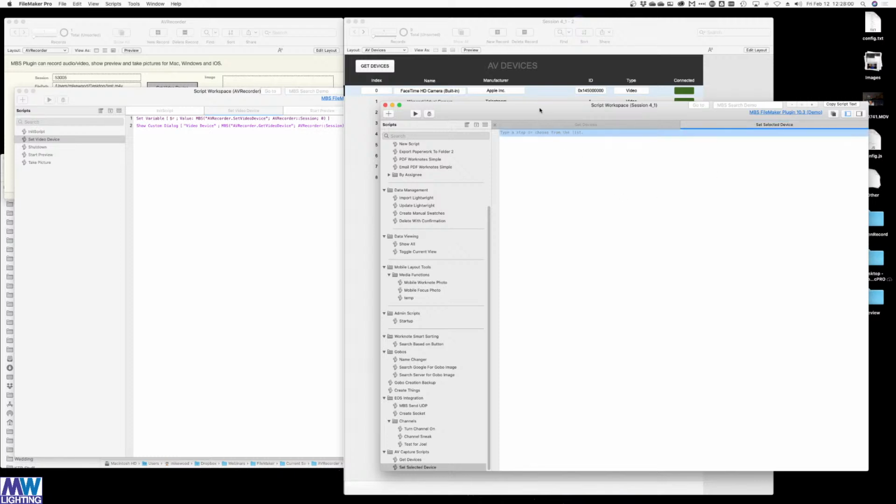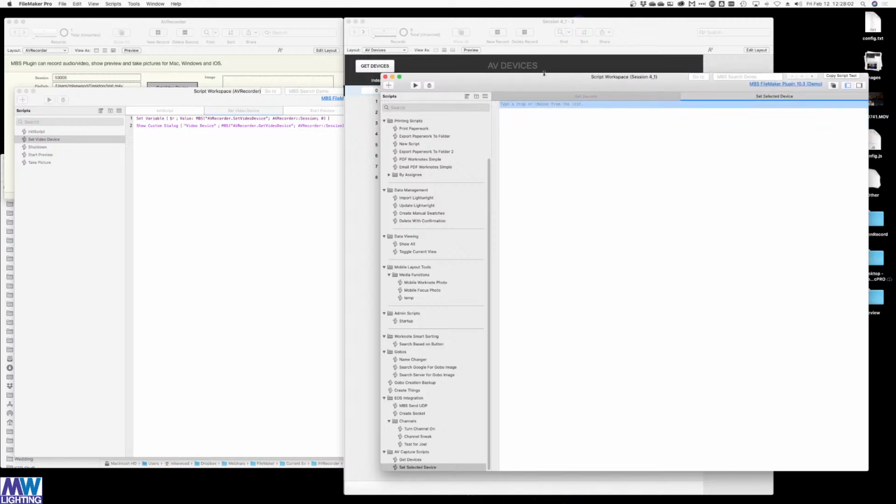Where this could come in handy too is if you're doing a show, we're specifically going to be doing this for focus photos over the next couple weeks. But let's say you had focus photos and you wanted to do, maybe a backstage shot. I don't know, whatever video feeds you can get into your computer, you can capture photos from. So you could, in theory, capture from multiple ones in the same session. That'd be kind of cool.